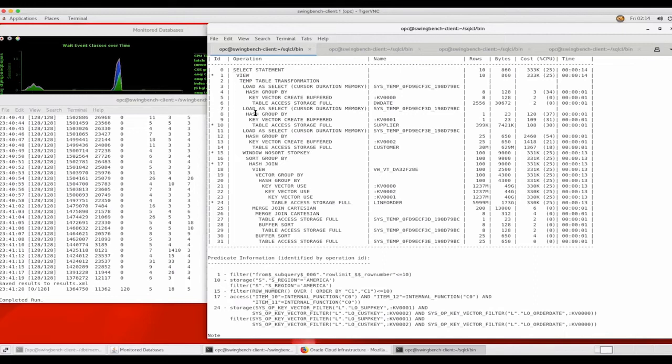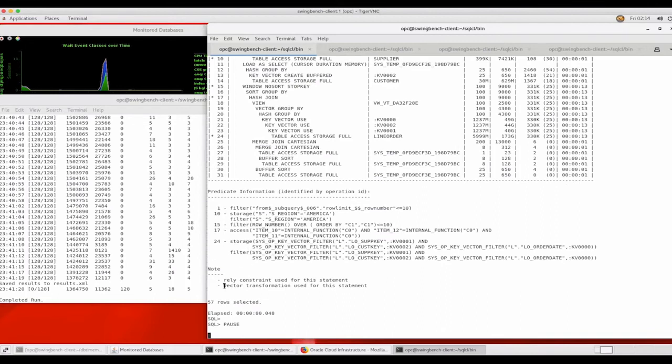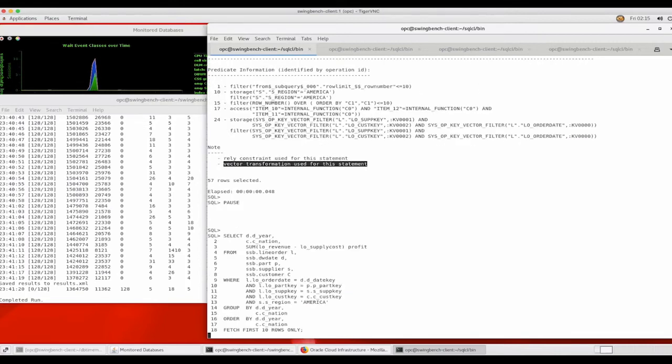Because we've got no entries in that plan with the PX at the beginning of the line to indicate parallel execution. And the reason the plan looks as complicated as it does is that we've got something called a vector transformation occurring. Now, this happens automatically. It is an optimization by the Oracle database. But before I begin talking about what that is, I wanted to kick off the query for you because I know it's going to take a long time to run and we are always tight on time in these sessions.